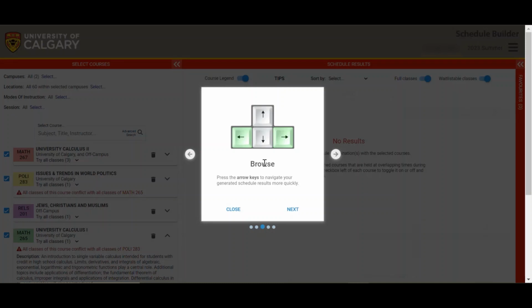Now let's talk about filtering and sorting preferences. Filtering and sorting preferences will help you prioritize the schedules and find the courses that meet your needs. You can do this by unchecking the courses to remove full courses from your schedule, or in general, you'll want to only look for courses that are available for your registration. So we can click close.